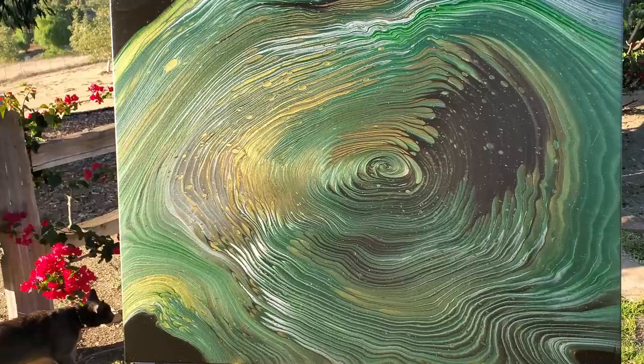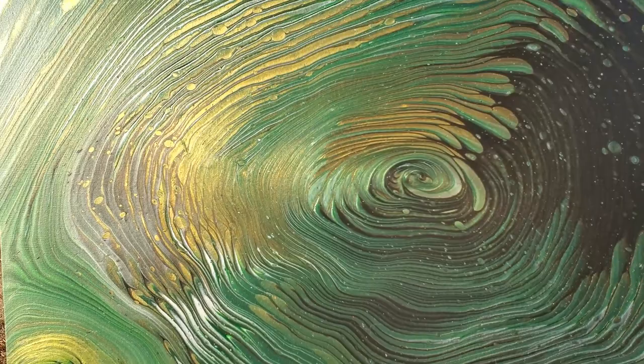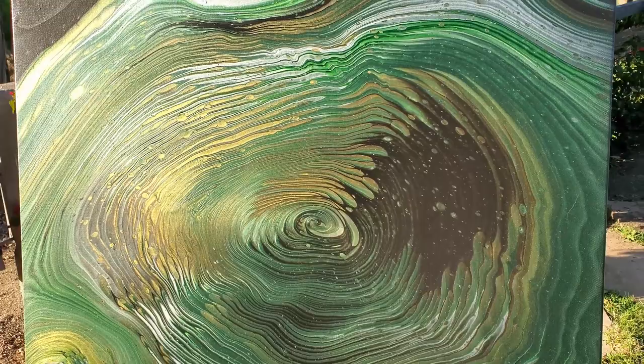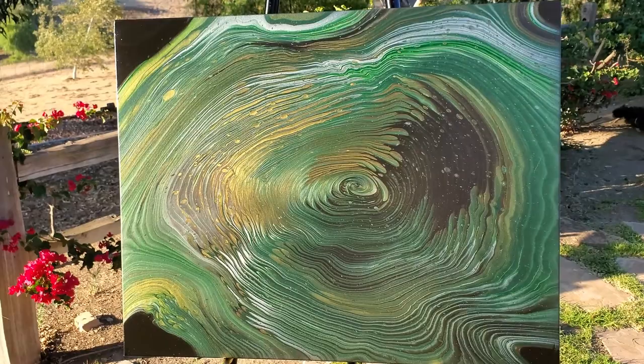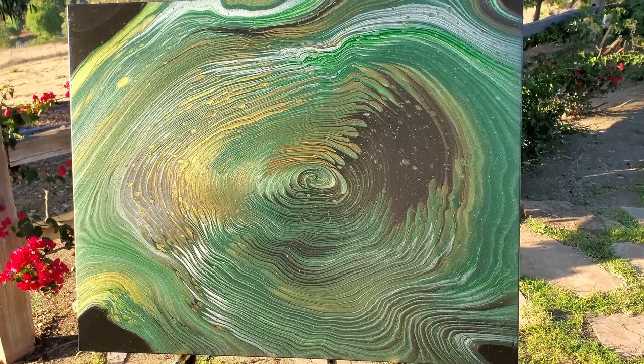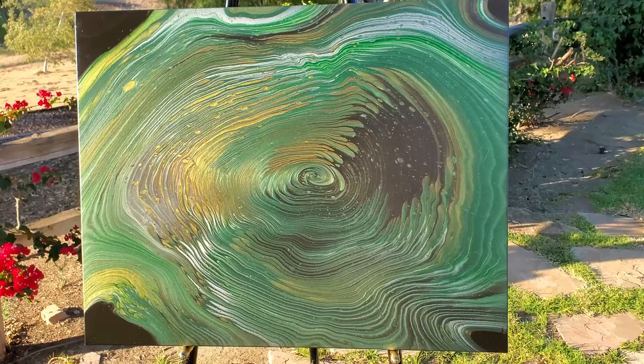But you see all that pretty, the bling on there. So when you guys ask me, do I varnish things additionally? Not very, very often, because using that gloss medium and varnish in the paint mix lets it dry with this beautiful sheen and luster. And the other thing that's really, really cool is that there's less glare than there is with something that's got a high gloss varnish on it. So I wanted to show you guys Genie and this one so you would see them dry. Very cool. I really like this piece a lot. It's really beautiful. Okay, let me get the other one back.